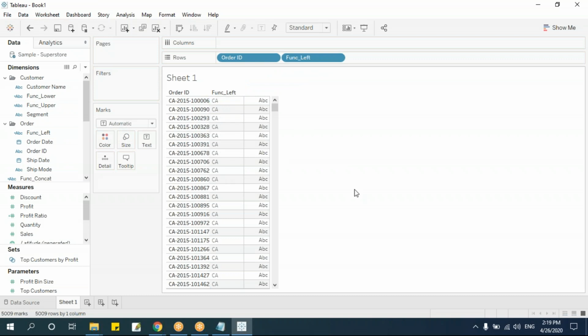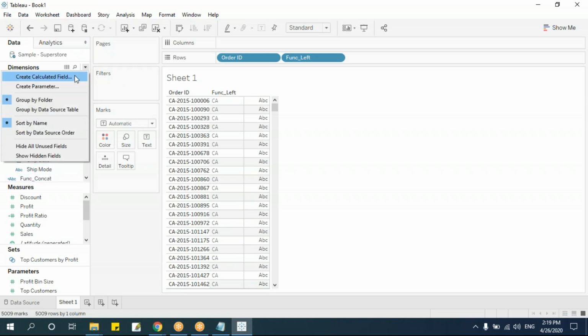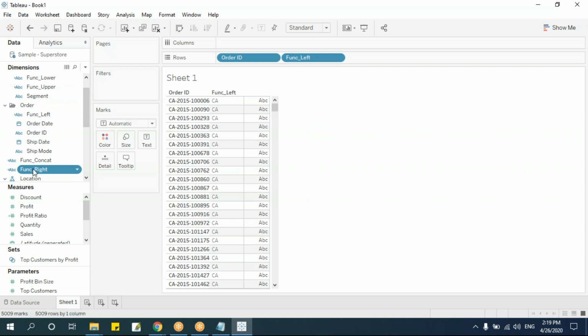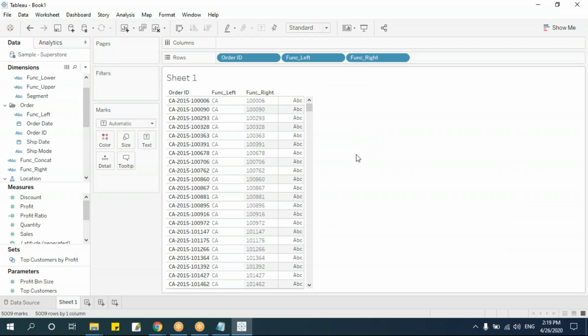I got is C. Let me take the last six characters. I want the last six characters. So what I'll do is, I'll show you in this way. See, now I'm not taking the field. I'm going here. Here I'll say function right. Say right of. It'll ask for string. The string is nothing but the field name. I'll say order ID. See, if I'm not taking from this field, I have to type here. Comma, it'll ask for number of characters. I'll say six. Let me say okay, I got this right. Take this and put it here. See, I'll get this six characters.